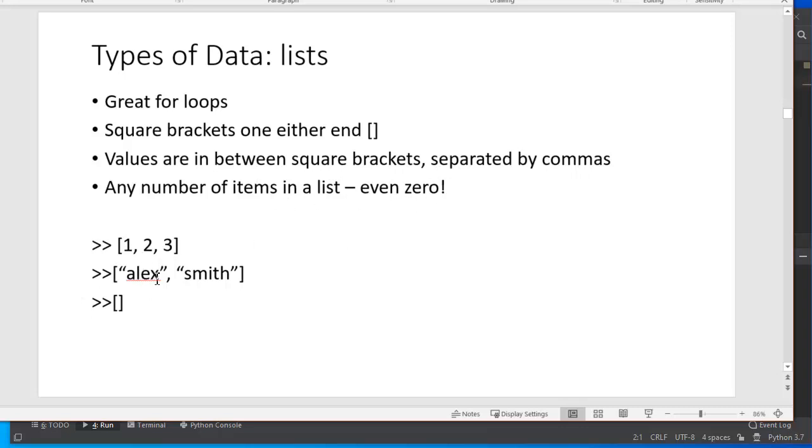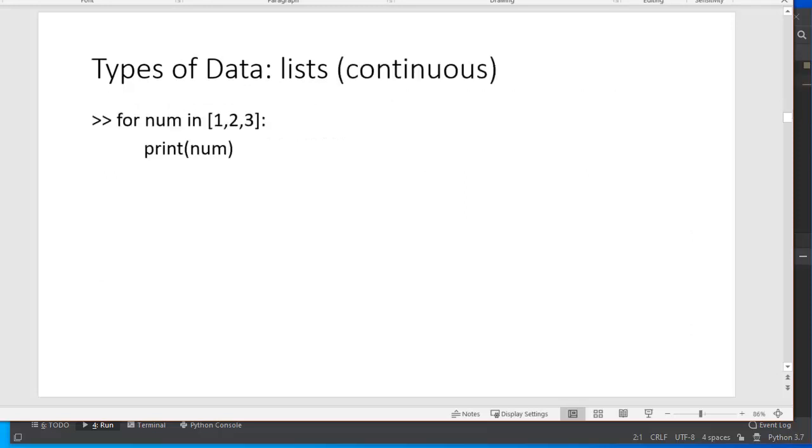They're all listed here. This is the list. So a for loop is great for it. You can loop through these elements, and it prints out one element at a time.